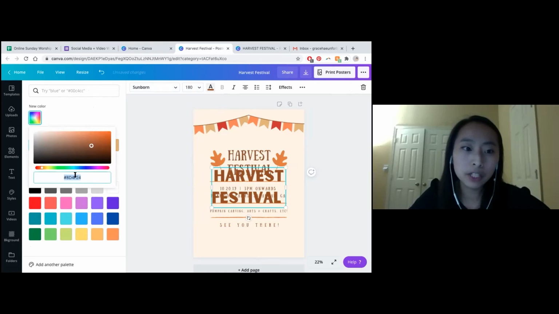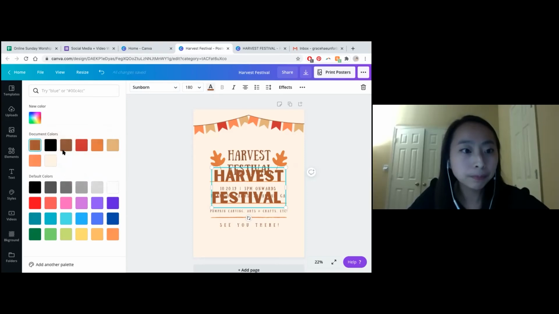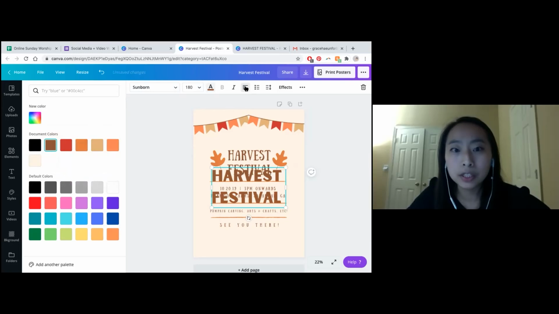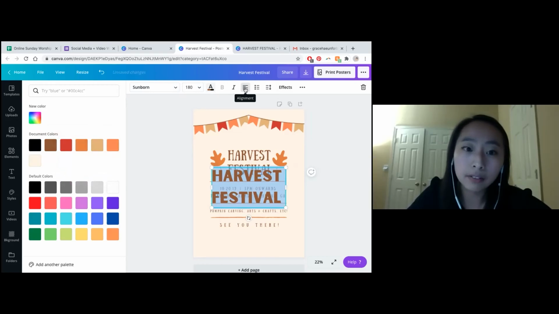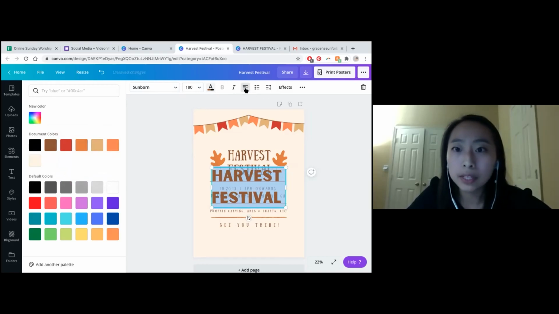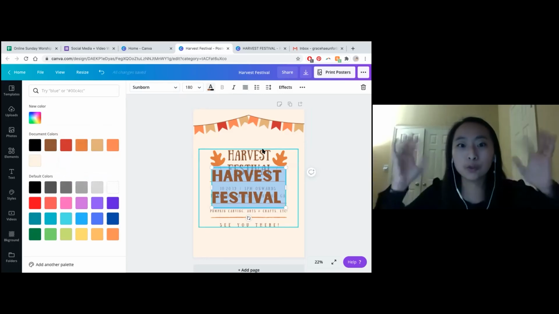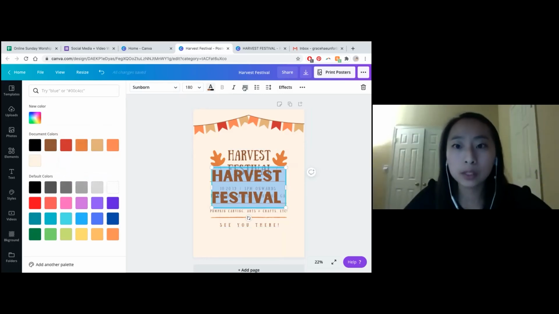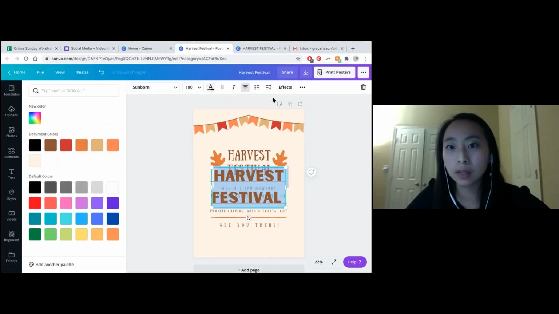And I'm not sure if these numbers correlate to other numbers found in other websites, but these are the exact colors. And then you can also change the middle. So this one is you center it, and this one is centered to the left alignment. And then this one is just full, like when you write newspapers, they have this alignment.